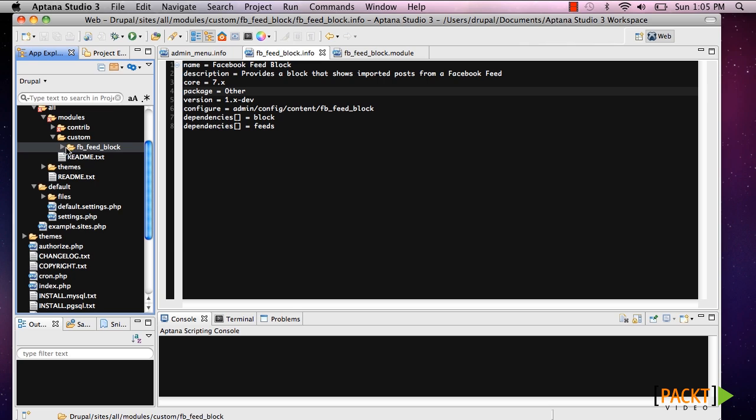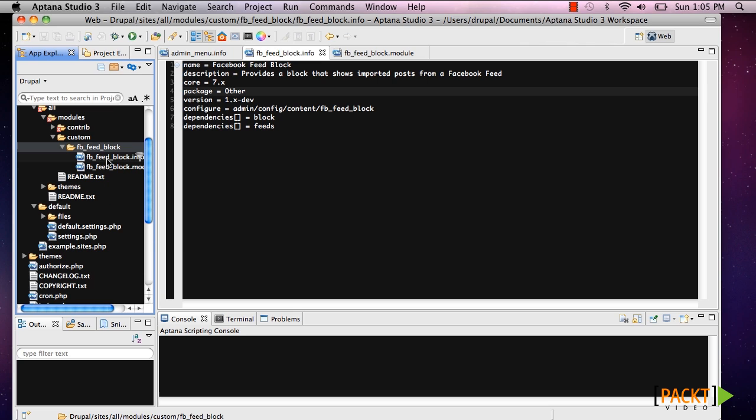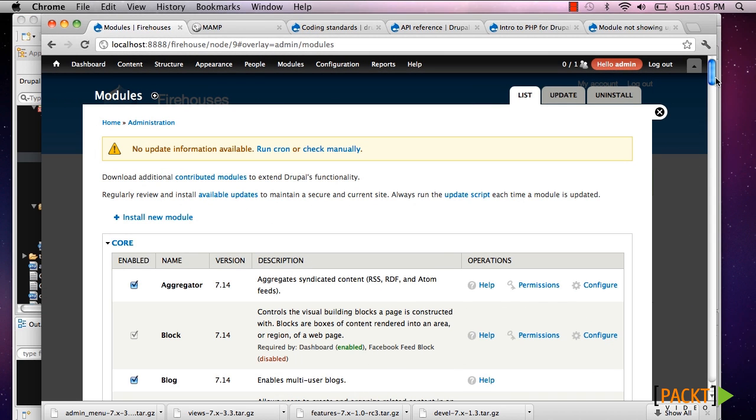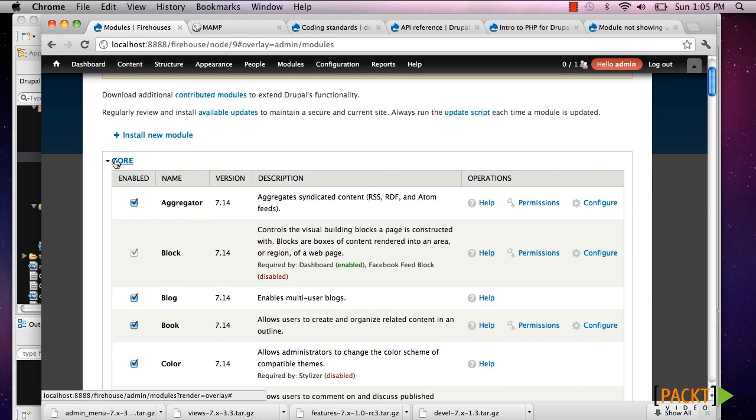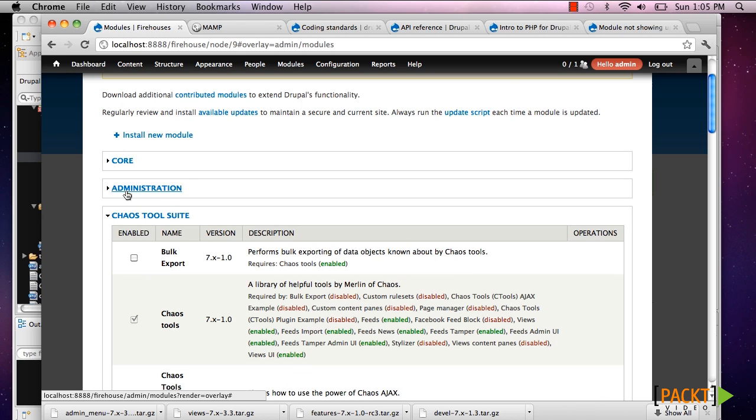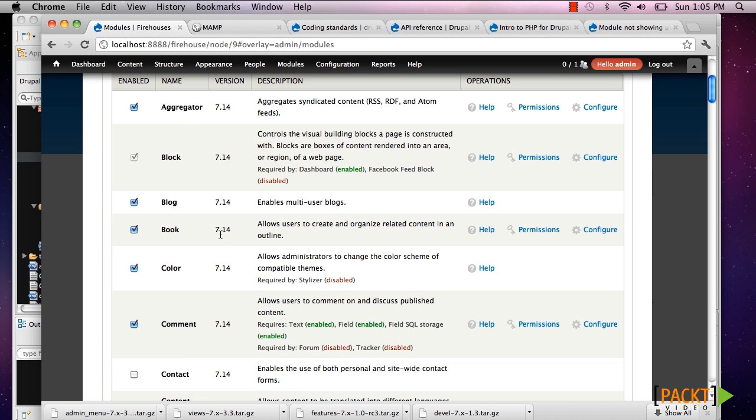And then inside of that folder, I've gone ahead and created two files. We're going to talk about one of them in this video. The .info file and the .module file. Let's talk about the .info file first. The .info file is what allows Drupal to even recognize your module file at all and post the module to the module administration screen. So all of this information on this screen here, the package, here's a core package, here's administration, inside of that package a bunch of modules, the name of the module, the version, the description, this is all coming from this .info file.